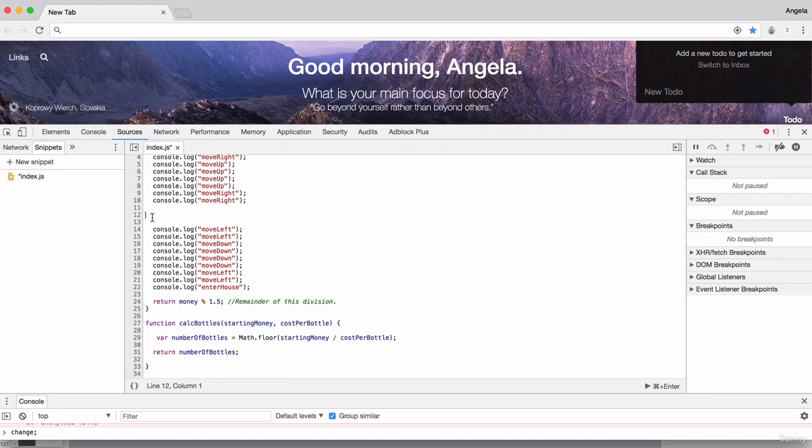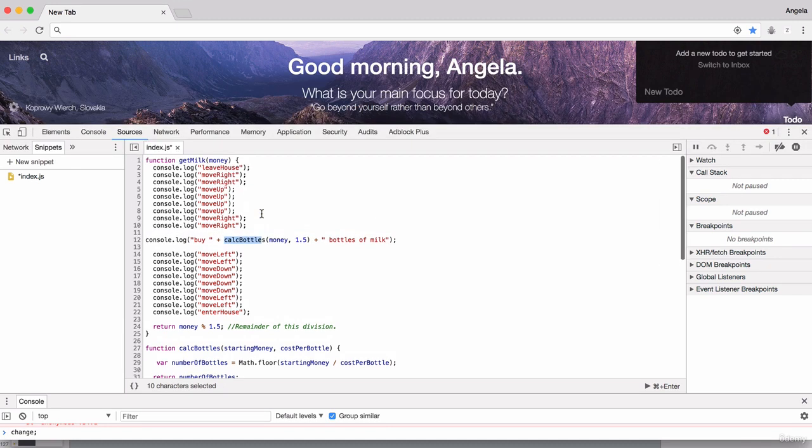then up here we can write console.log, buy plus calcBottles, using the amount of money we got as an input over here as the first parameter, which is startingMoney, and the second input, 1.5, as the second parameter, which is the costPerBottle.